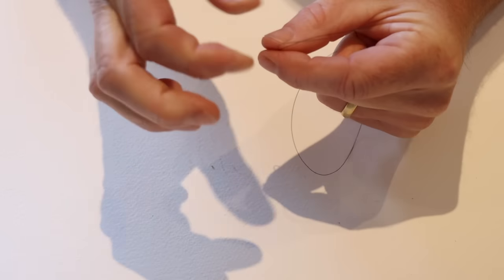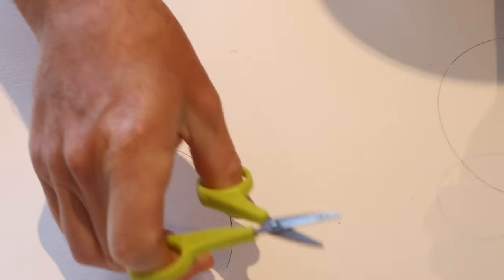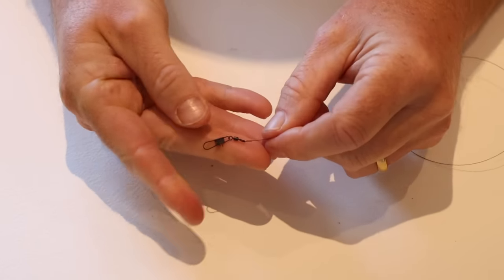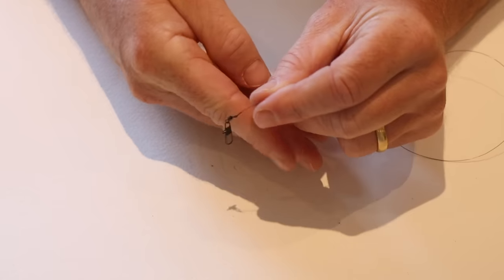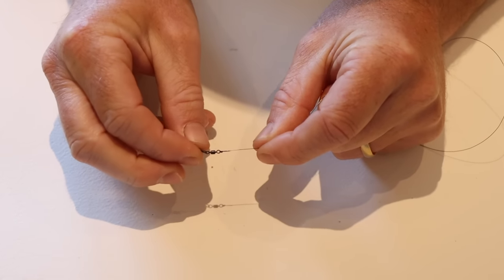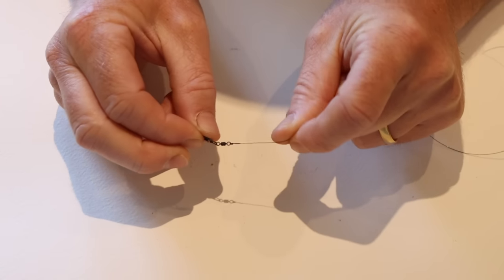And we'll just trim that. Again, I don't mind a little bit of a tag. I think it's important to leave a bit of a tag. And there we are. We've attached our swivel with a Palomar knot. And that is my preferred knot for tying anything to a swivel or an eyed hook when I'm not using a knotless knot system. Okay?